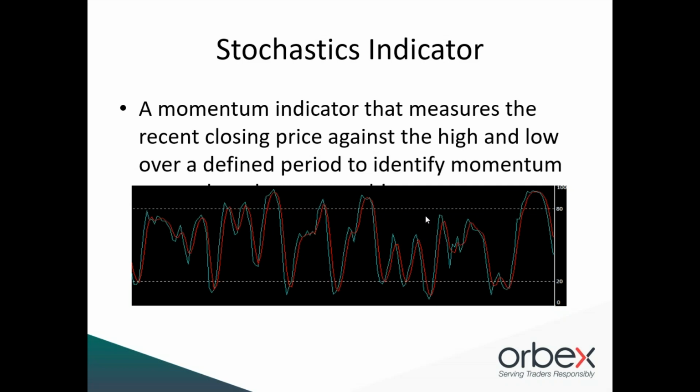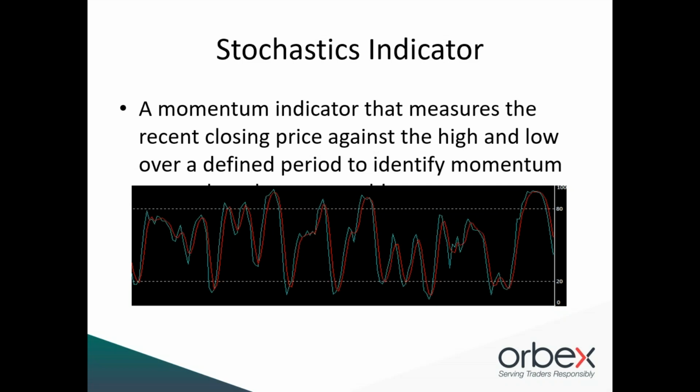And you can see, just like the RSI indicator, it has an upper threshold signaling that momentum is overbought and vulnerable to a reversal lower, and it has a lower threshold signaling that momentum is oversold and vulnerable to a reversal higher. So just like the RSI, this is a bound oscillator. And again, we've got default settings here of 80 and 20, but you can customize these yourselves on the MT4 platform.